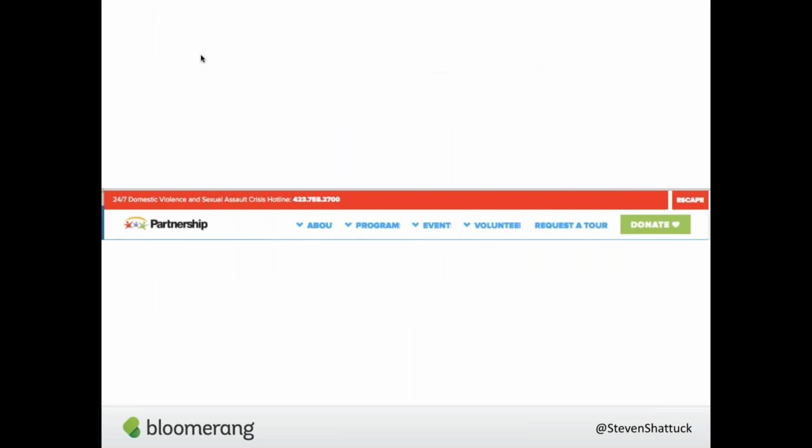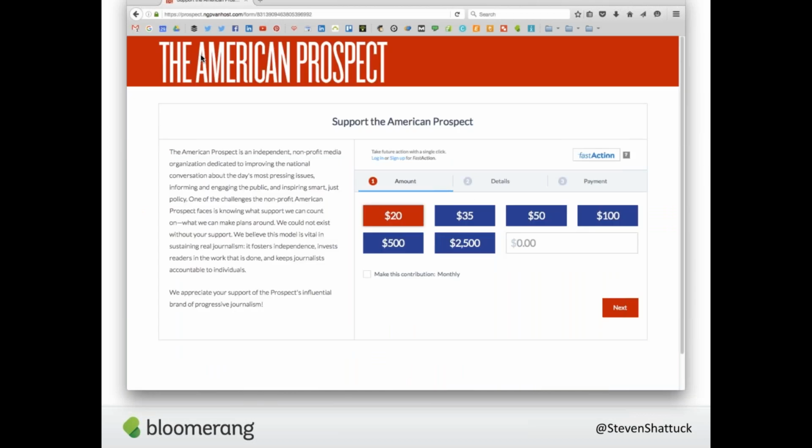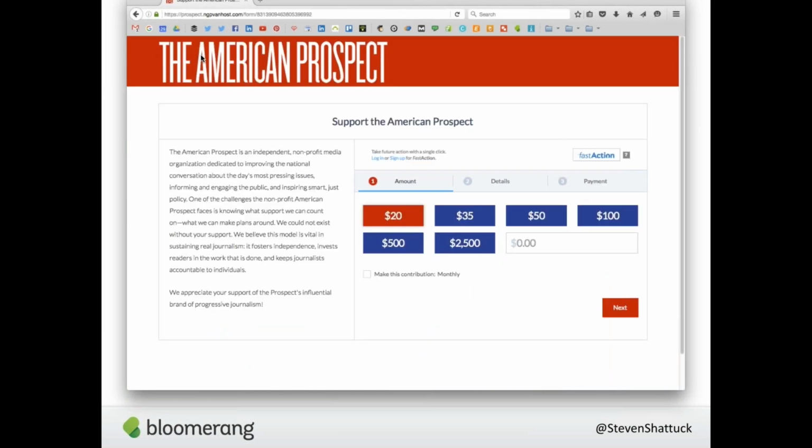So what I like about this next website is, here's their homepage. You click donate, and then you're taken to the donation page where all of that other stuff is stripped out. It still maintains the branding, but notice on this donation page there's none of that navigation. There's no navigation bar, there's no sidebar, there's no scrolling required. Everything is right there at the top of the page. But you still have that nice supporting content. You've got that text on the left, support the American Prospect, and then, most importantly, you've got that nice form.